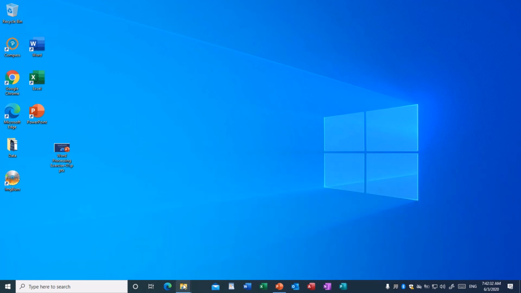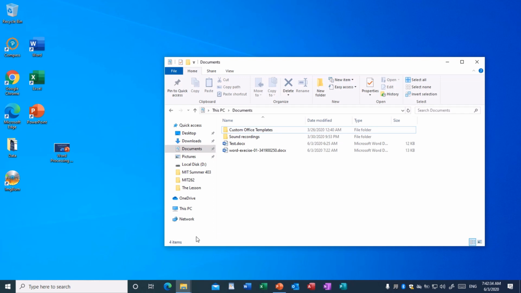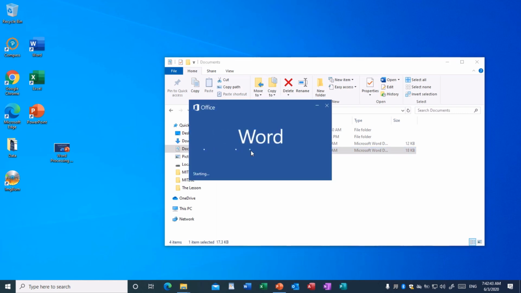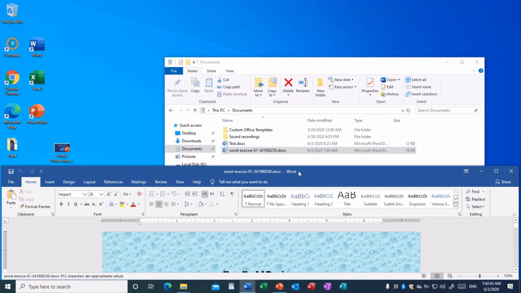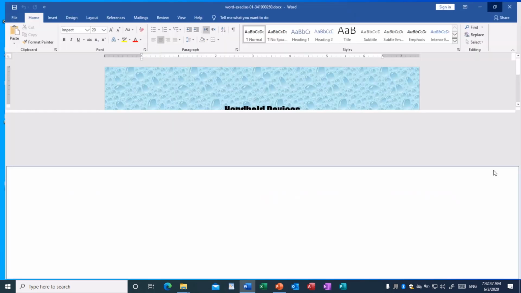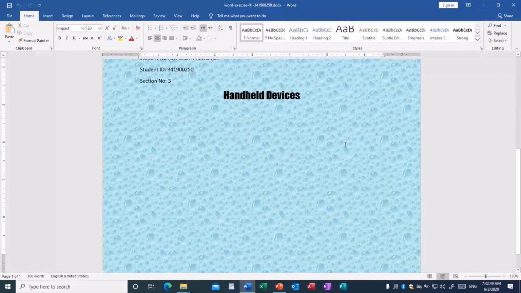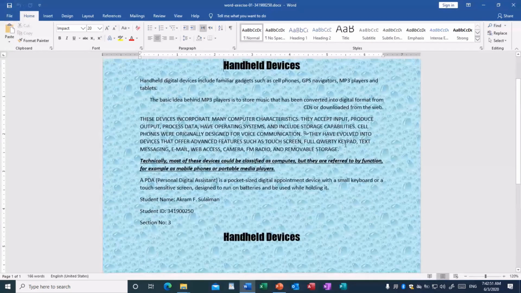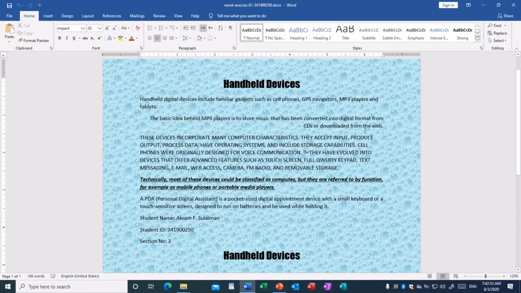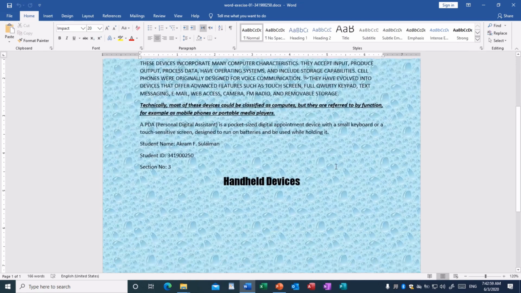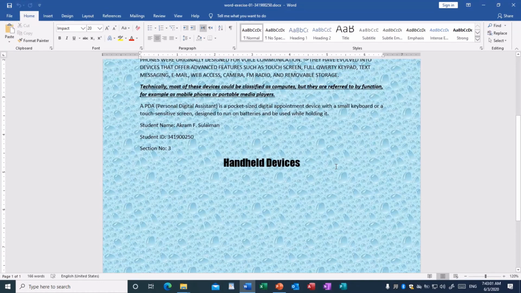And if I go to my document, as you can see, this is my file. If I double click that one, it will show you the file. If I maximize it, you see this is how the finished file looks. Now it depends on your trainer or instructor. If he asks you to upload this to a system, you just send it to your instructor so he can check it for you.